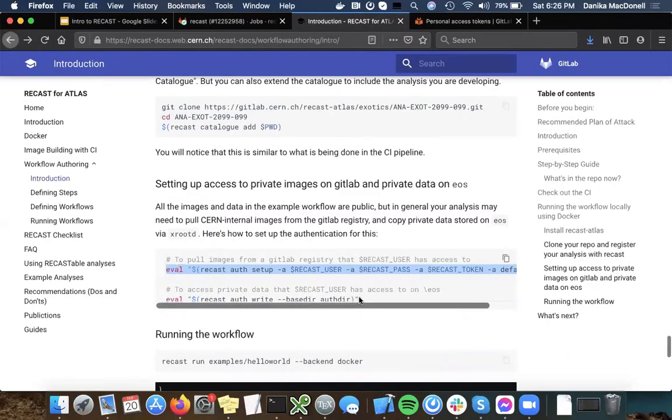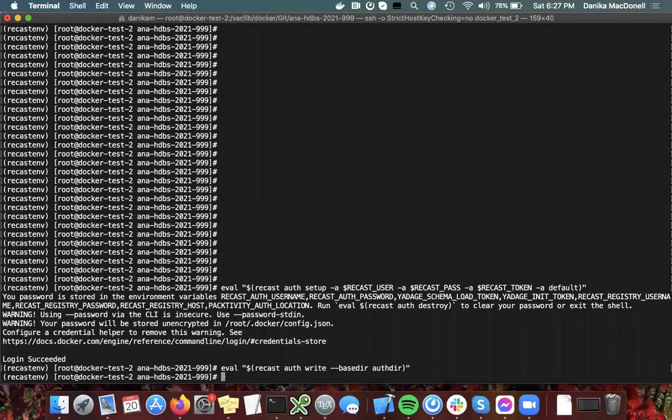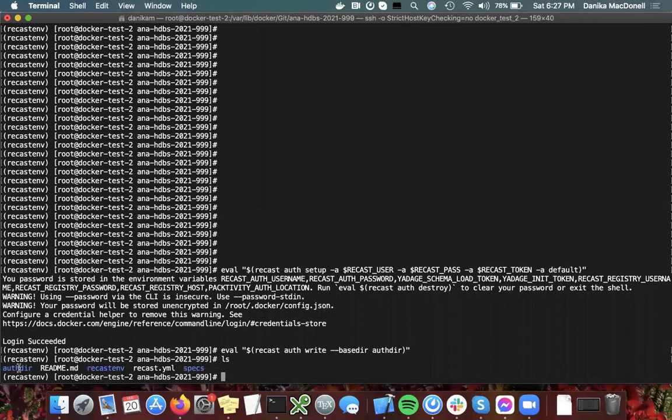And now this next command is used to create this authdir directory, which contains a kinit command that uses my CERN credentials, which I specified with these three environment variables, to set up the Kerberos authentication to copy inputs from EOS into the workflow using xrootd. So I'll also run that to create this authdir. And you can see that that directory got created.